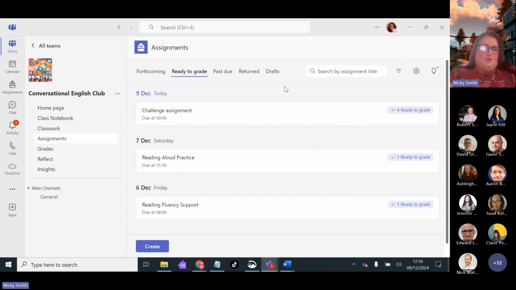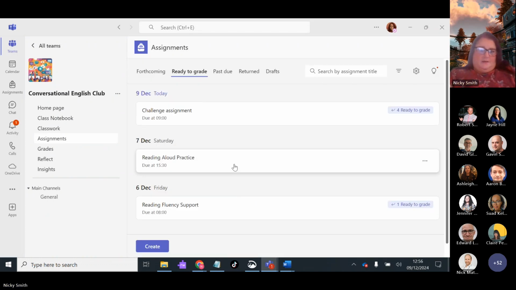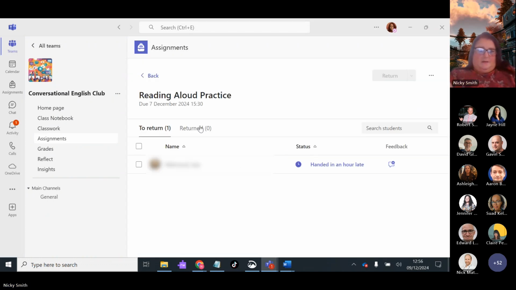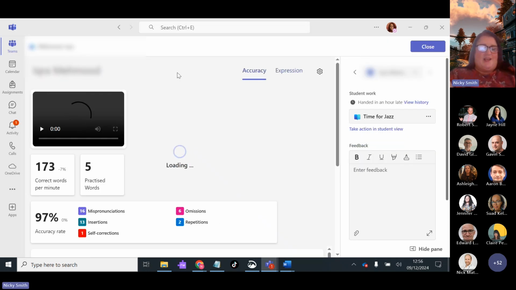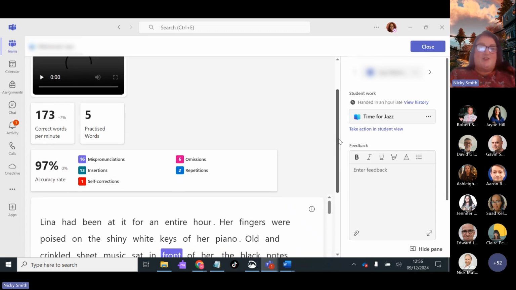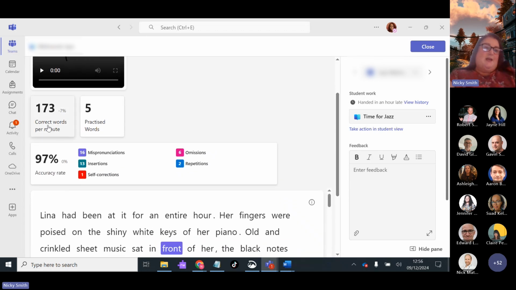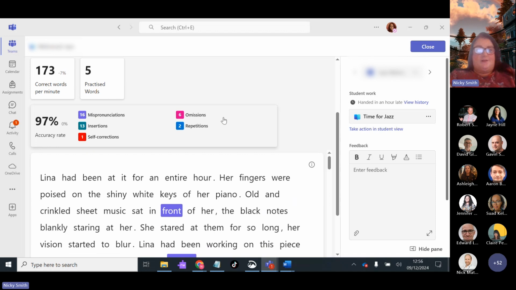Now, I wanted to show you one that we've already assigned. I've spoken to this student and she's happy for it to be shared. If you look there, it shows the video, but it also basically marks it for you. It's so time saving. It tells you how many words a minute, how many words she practiced, any mispronunciations, omissions.